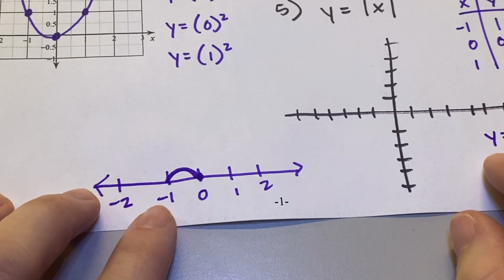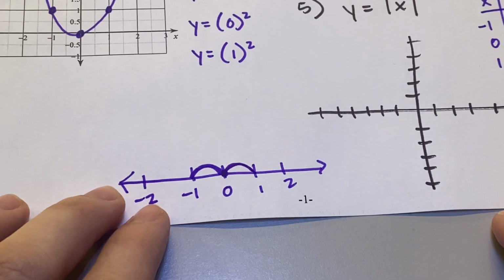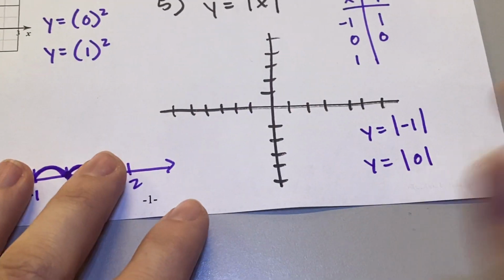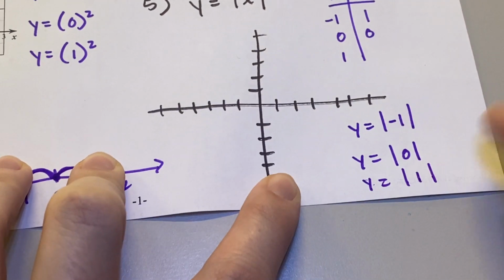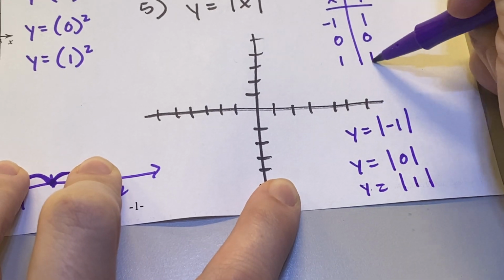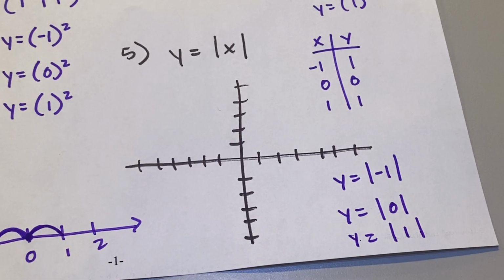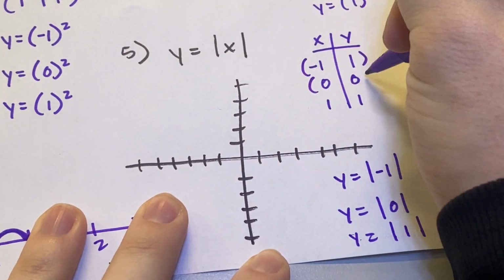Okay, now my last one, how many jumps or spaces is +1 from 0? 1. So that's what we're actually talking about when it's asking for the absolute value. How far away from 0 are you? That's why you always get positives. You can never get a negative in an absolute value. Memorizing that? Cool. Okay, so there are our 3 parent function points.